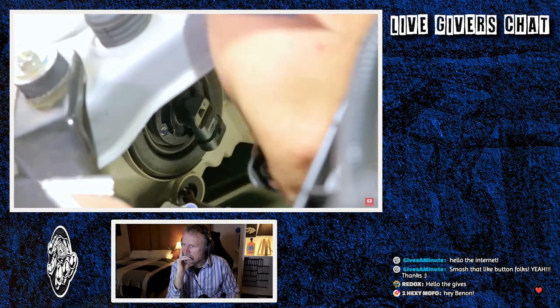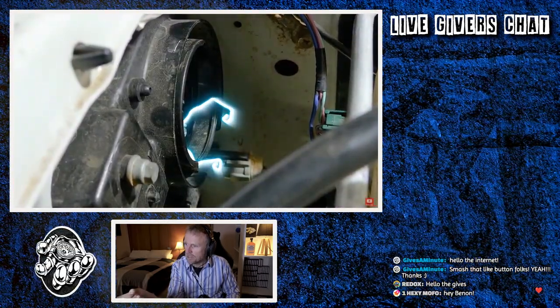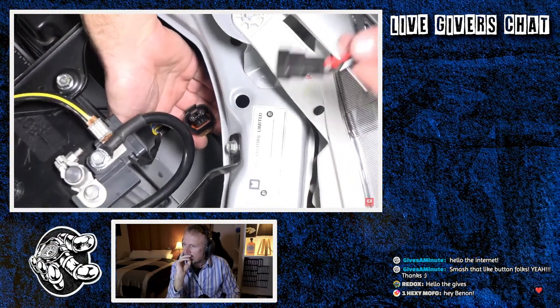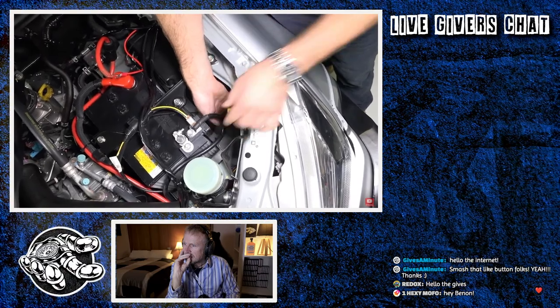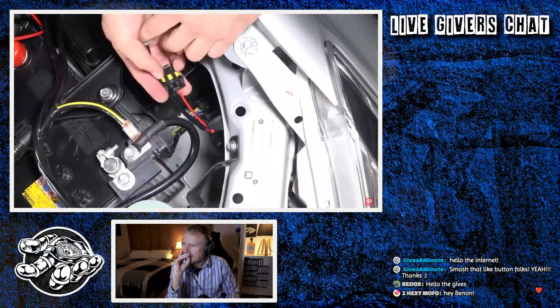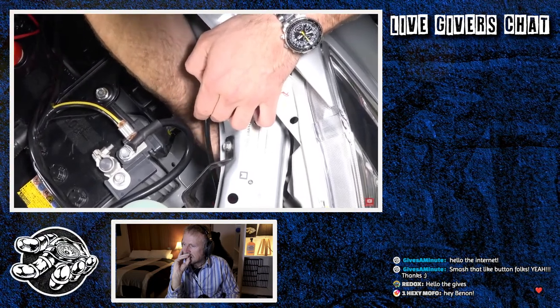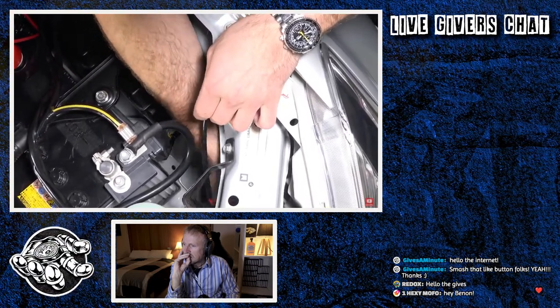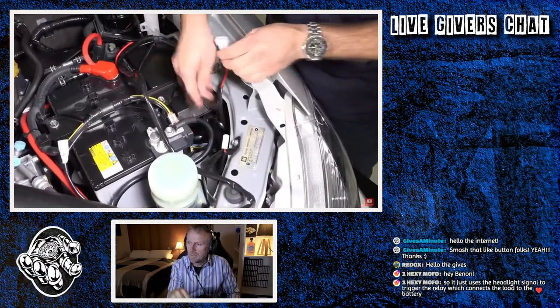How you do this may vary depending on vehicle model, but you'll likely need to remove a dust cover like this. Yeah, mine's got that. But firmly wiggle the connector off the back of the headlight and connect the piggyback adapter to the back of the headlight and to the plug you just removed. Now, neatly feed this white T-plug down through your engine bay to the headlight so you can connect it to the corresponding white plug on the end of the piggyback adapter. Take your time to tuck it all away neatly so it doesn't hang loose.